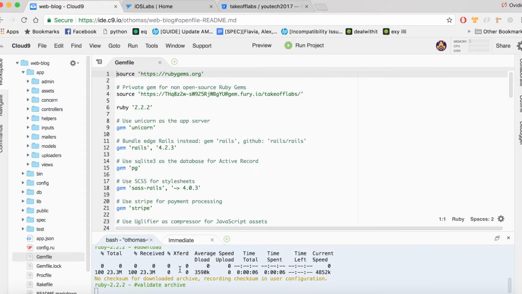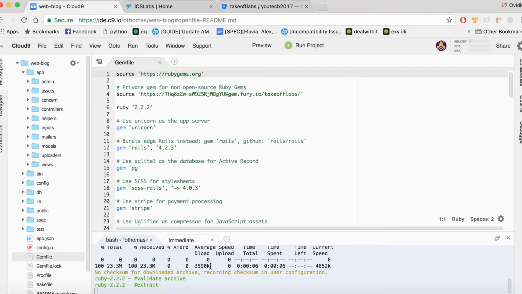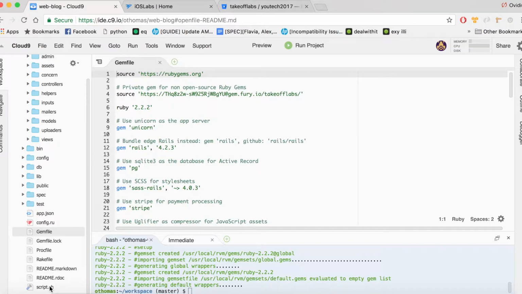After this installation is done, we're going to run a script that we've created. Let's run it right now because it's gonna take some time, a matter of 5 minutes at most.